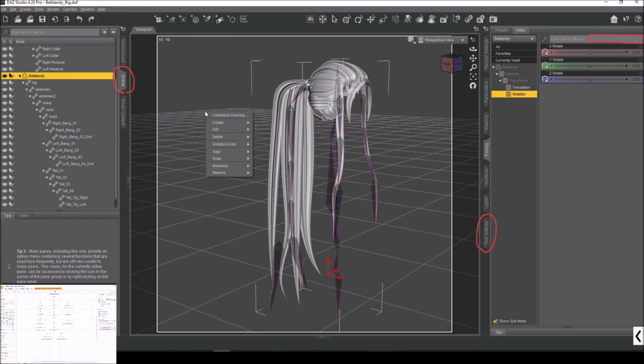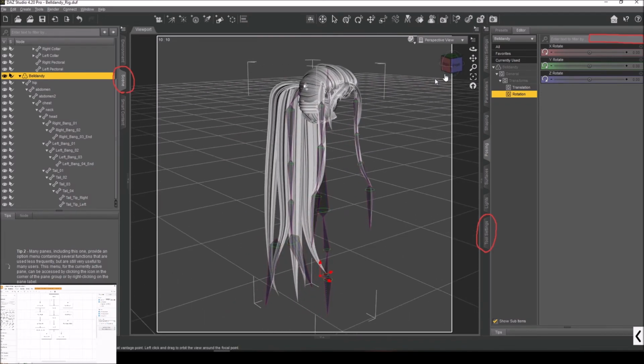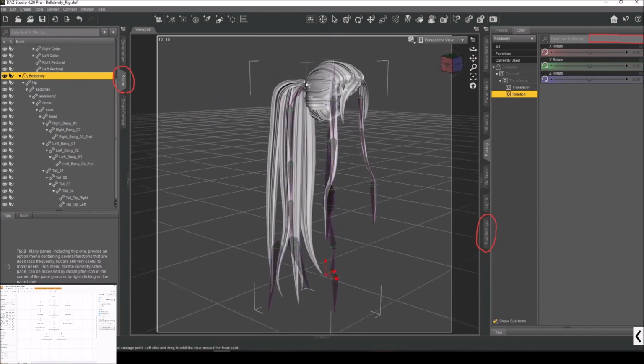So what we're going to do is right click, memorize figure rigging, so that the next time we load this up, it knows where the bones are, where they start, where they end.